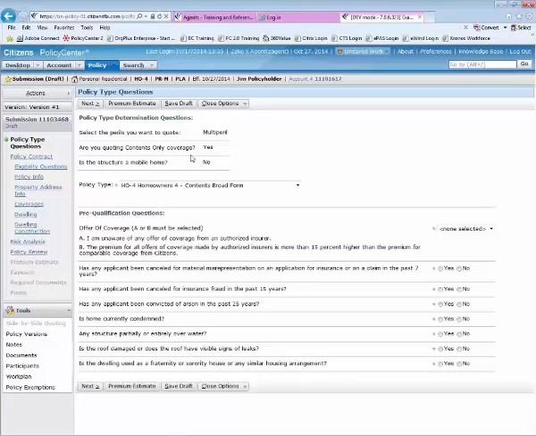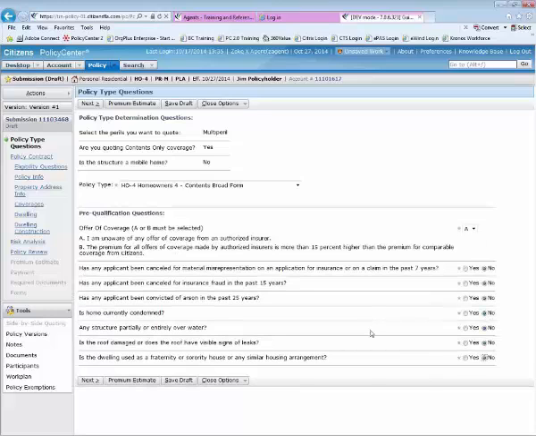All right, so once we click on the Full App button, any fields that we filled out while creating our quick quote, they're already in here for us, and the system will take you step by step through the rest of the application. Okay, so we want to complete the rest of the fields by answering these pre-qualification questions. All right, and if you take a look at this info bar, you'll notice that it no longer says quick quote, but now it says submission and it says draft, letting us know that we are in draft mode for the submission.